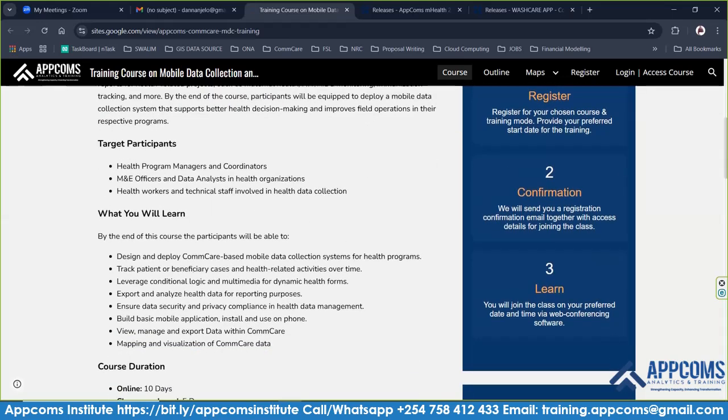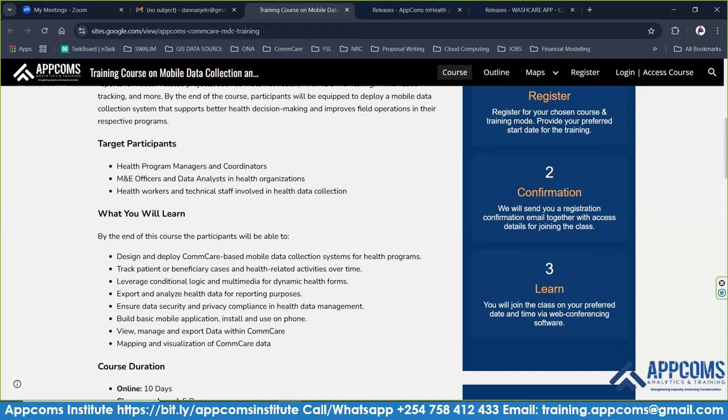So at the end of this, it's a technical course. It's all about acquiring skills, techniques and strategies in terms of mobile data collection using the CommCare platform. CommCare on its own is very popular, especially in healthcare or health program settings, because of its robust capability to perform longitudinal research or longitudinal data management.